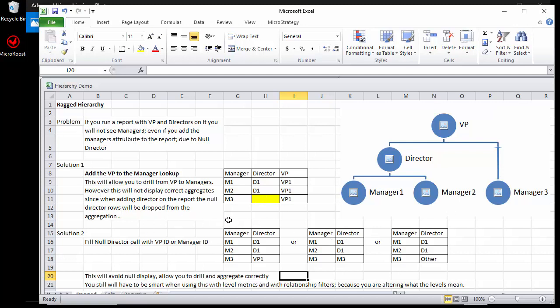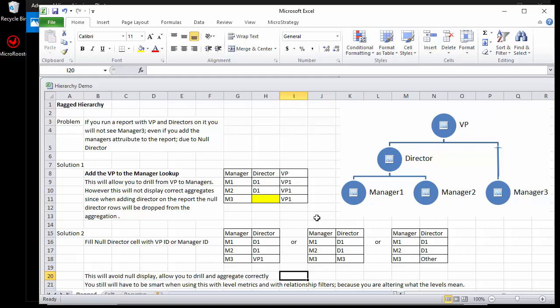The better way to do this is to create or code in your dimension the skip level. So in this case, we create a manager director, and a director of manager three is VP1. Or we can do it the other way around, where we can say the manager for M1, M2, and M3 are director one and M3. That means the manager M3 is also a director, and that way we bypass the issue. Alternatively, we could just label it with other, and by doing this we can still produce the right results and avoid the null. So there are different ways to go about it in the data, and this will work with your metrics efficiently. However, be careful with level metrics and relationship filters. Things get a little dicey there because, in essence, we're hard coding some of these dimensions.